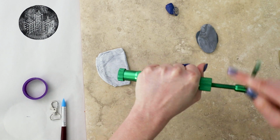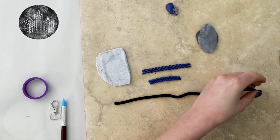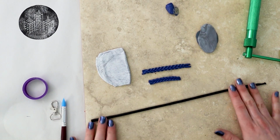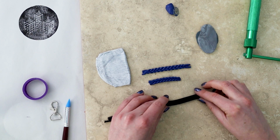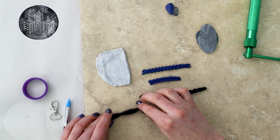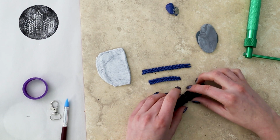I did experiment with using a larger size extrusion nozzle that I was going to use for the black because I wanted to vary the size of these cords, but it was a lot bigger, so I went ahead and actually scrapped that idea and just redid it with the smaller one.